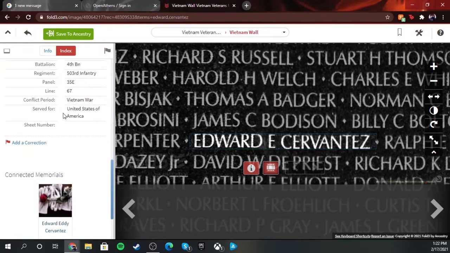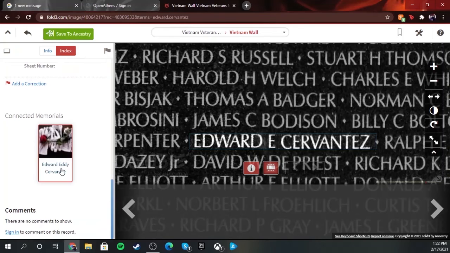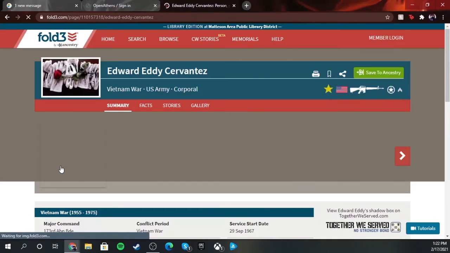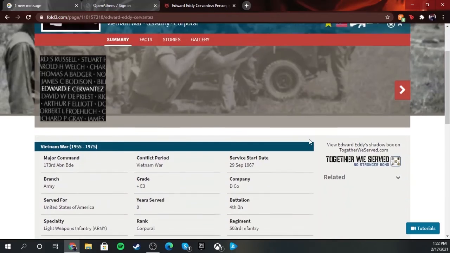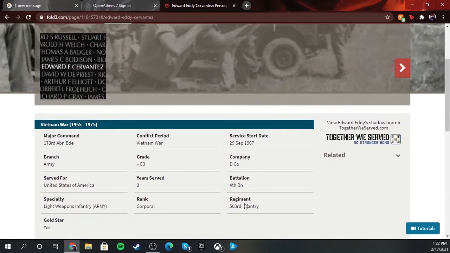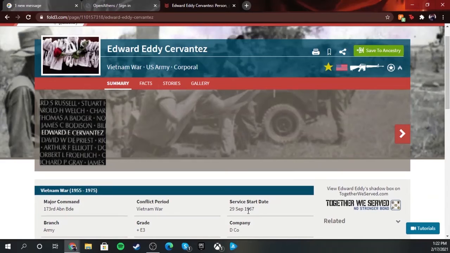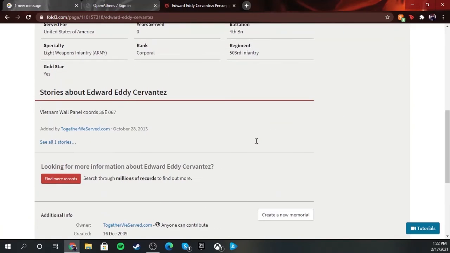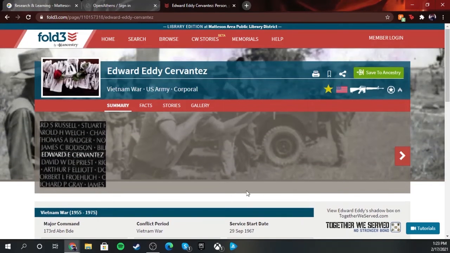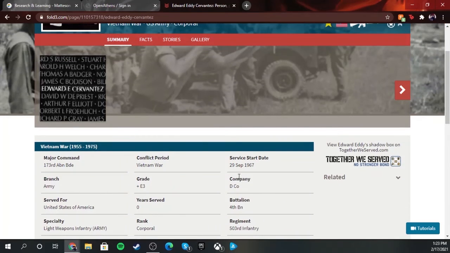And then if you go back down, they actually have connected memorials. So they start a memorial page, and I'm probably going to submit the video that I found on him from the White Sox. So even if you're not connected to him by blood or relatives, you can submit something to Fold3 so they can have it here, and you can see more things. So even if you're just a friend or somebody in the community that wants to add to somebody's memorial page, you can do that, just to show a little more about him.